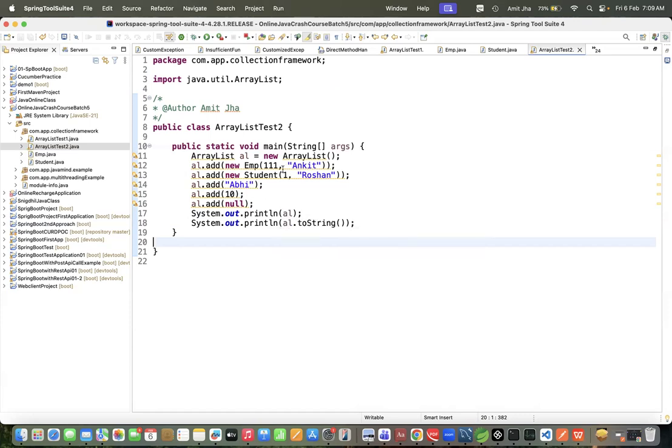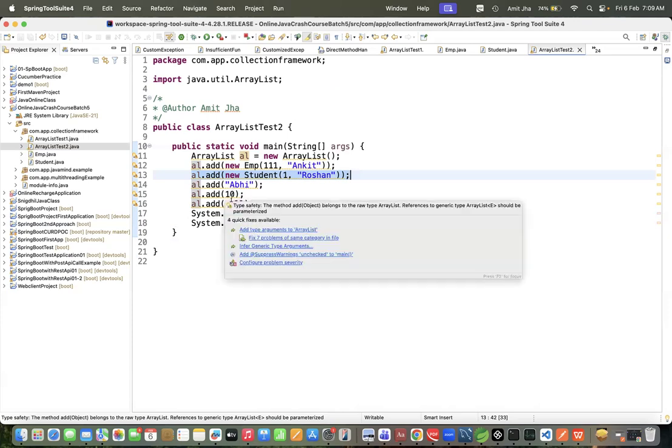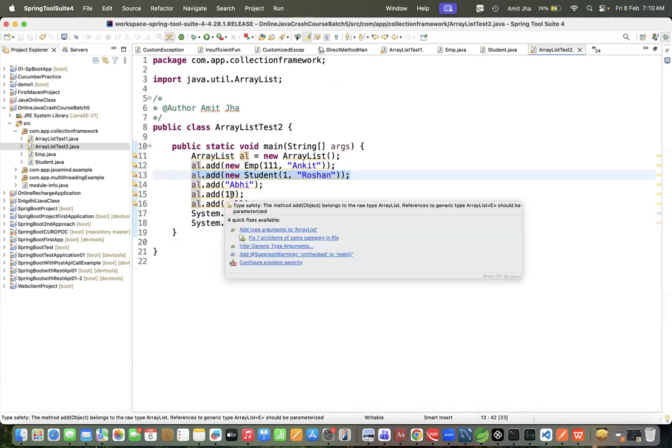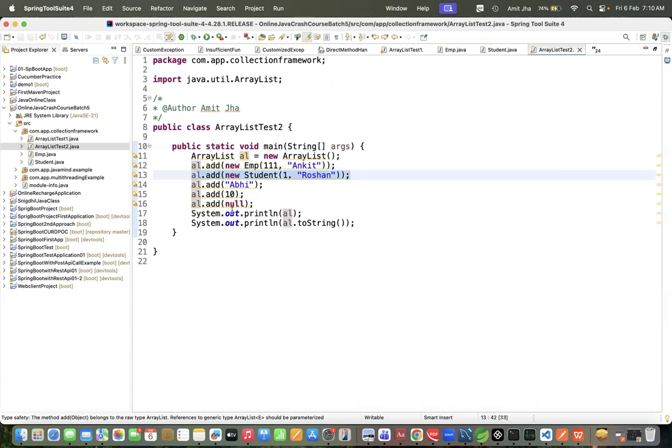See, the next important point here. I'll show you how we'll print this, don't worry. We have created these objects, employee or student objects. But along with that, we have also created a string object. The int is also an object here, because the primitive is automatically converted. Yes or no?